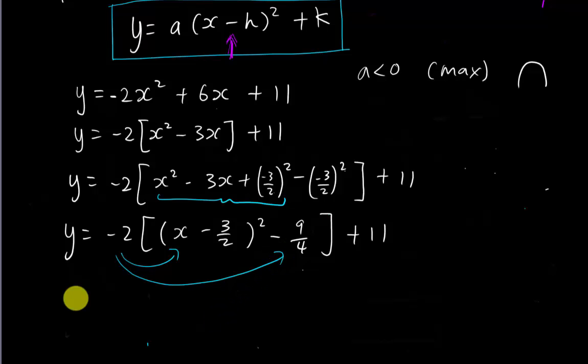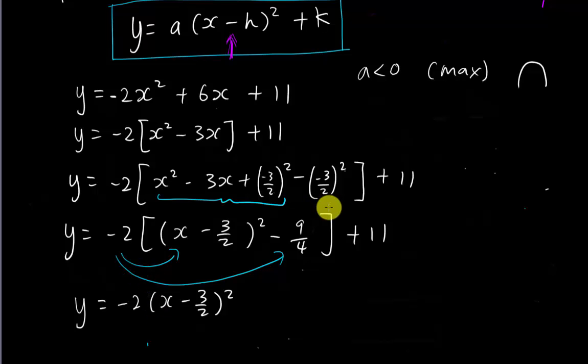Whenever I say multiply negative 2, it doesn't mean you multiply negative 2 into the bracket, because this is power 2, and negative 2 is power 1. You cannot multiply into it to become negative 2x plus 3. You cannot do it. So whenever I say multiply negative 2 for the first one, that means you write it like this, negative 2 times x minus 3 over 2 squared. You just leave it outside.